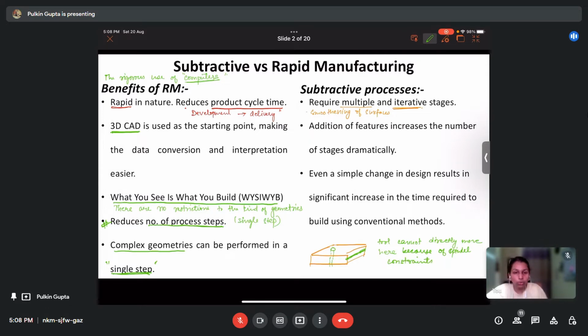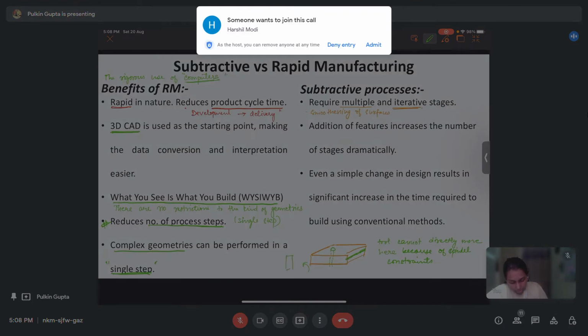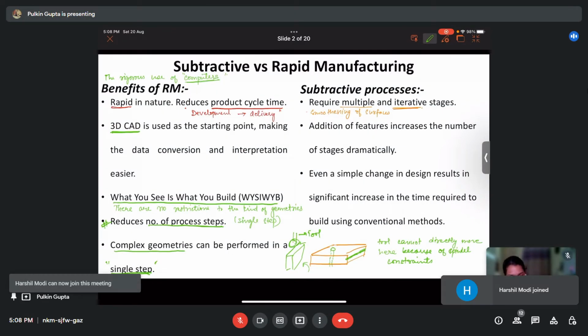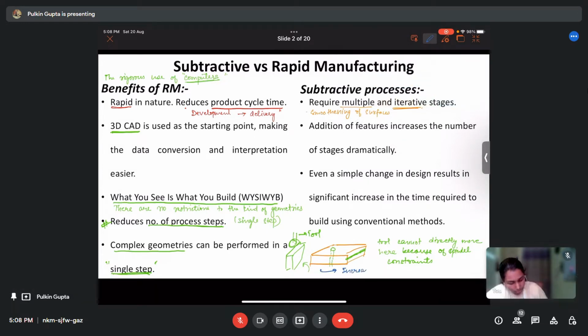So now what you will do is you will just remove this from all the jigs and fixtures that it is placed in, and then you rotate this geometry and place it with this surface towards your tool. This is your tool, okay? So this has done what? This has increased your step. This has increased one of the processing stages.